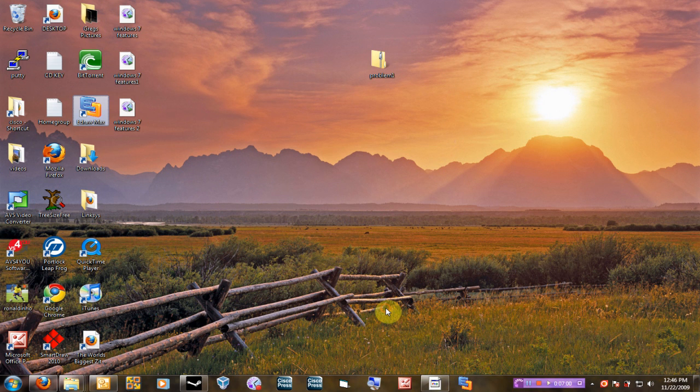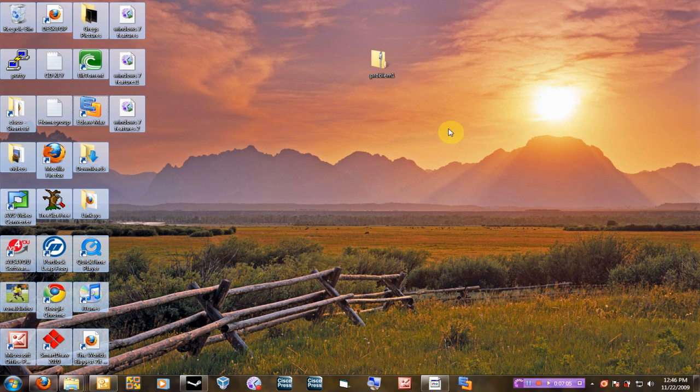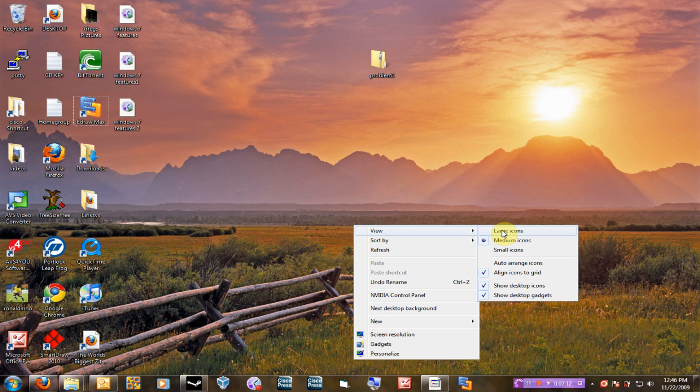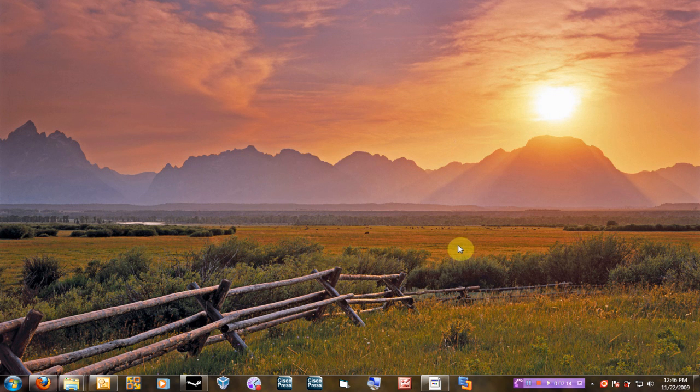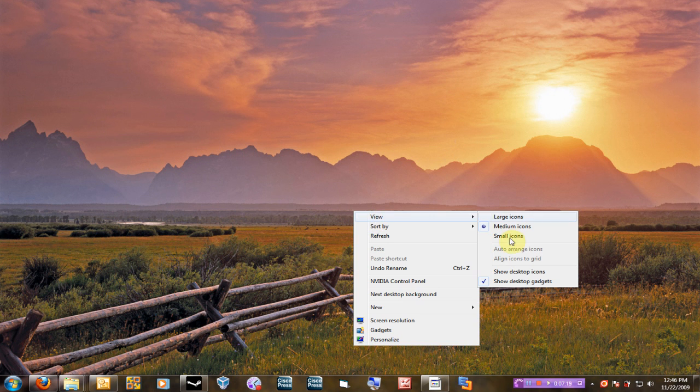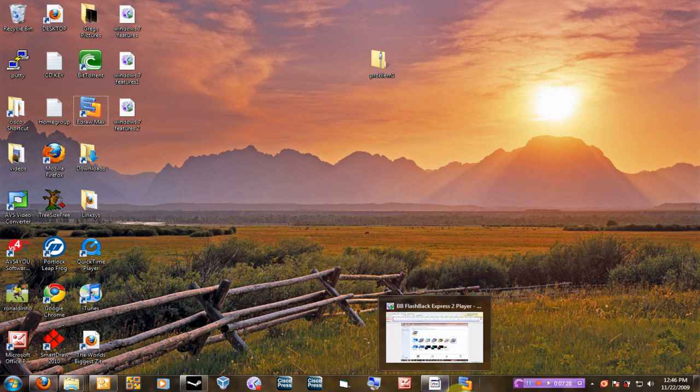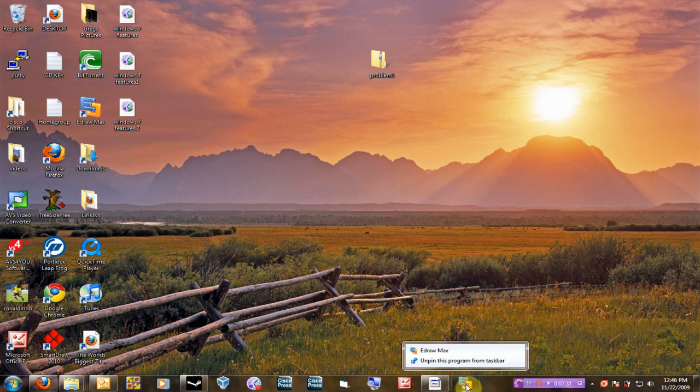So if I wanted to get rid of every icon on my desktop so that I can see my pretty background, I can easily delete everything on my desktop, or just go to view and hide desktop icons so that I can have my favorites down here and have it easy to launch. I'm not going to do that for right now, so I'm just going to show my desktop icons. So that's one feature that's nice, making it easy for you to access. If for some reason you wanted to take off one of these programs, all you had to do was right click on it and you can tell it to unpin it, and then it goes away.